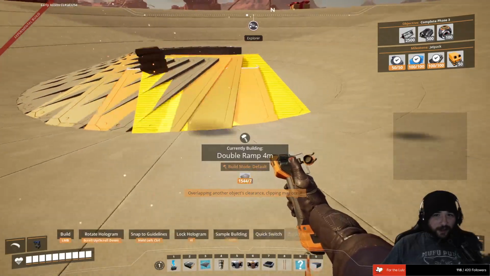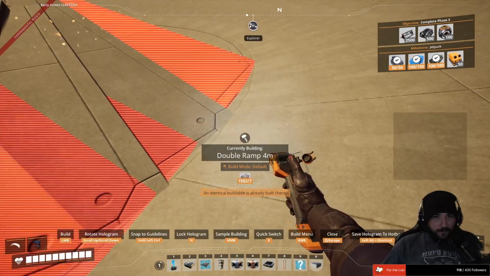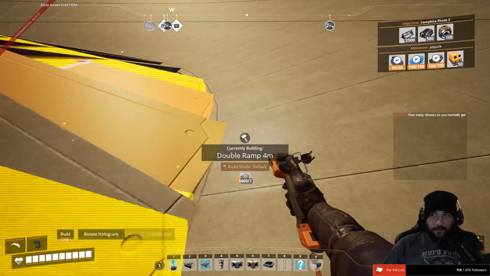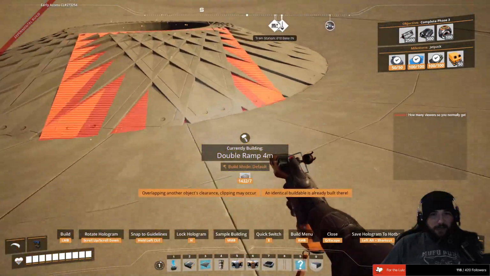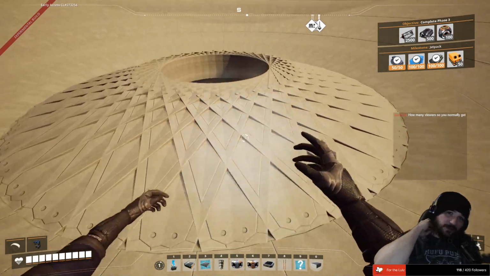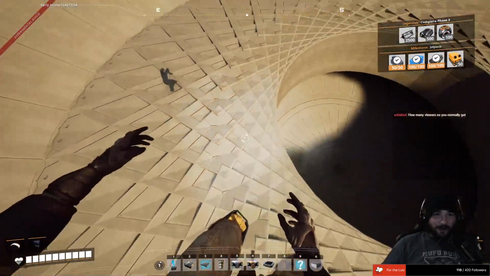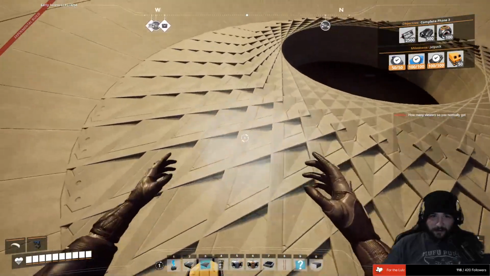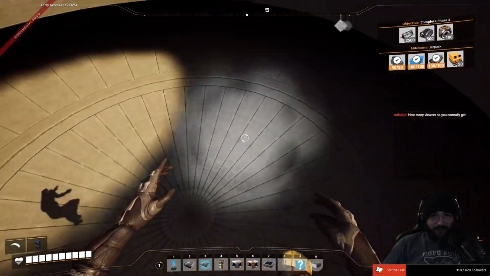Got real distracted from working on these bases today. Depends. I usually average like probably 5 or 6. Sometimes more, sometimes less. Oh. Whoa. Whoa. That's fucking trippy. That's a texture right there. Sometimes I love this game.